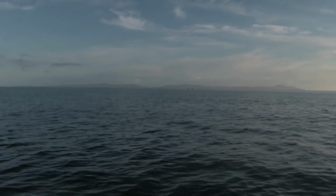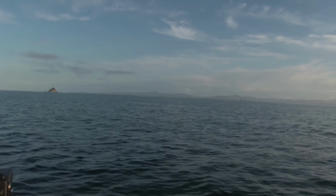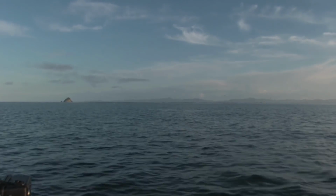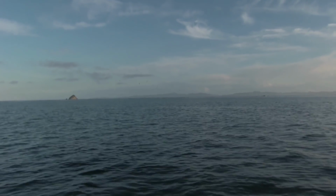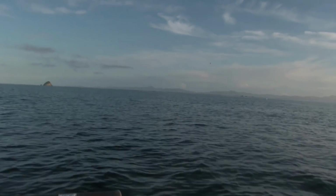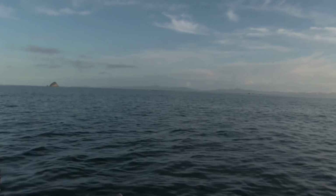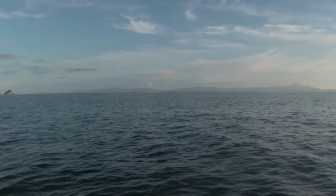So yeah, gannets working out in front of us. We've just left the bay where we're staying, and there was a lot of bait fishing here last night when we came through, and clearly they're working those bait fish schools. So we're going to have a shot right here. It'd be crazy not to when you look at what's there.